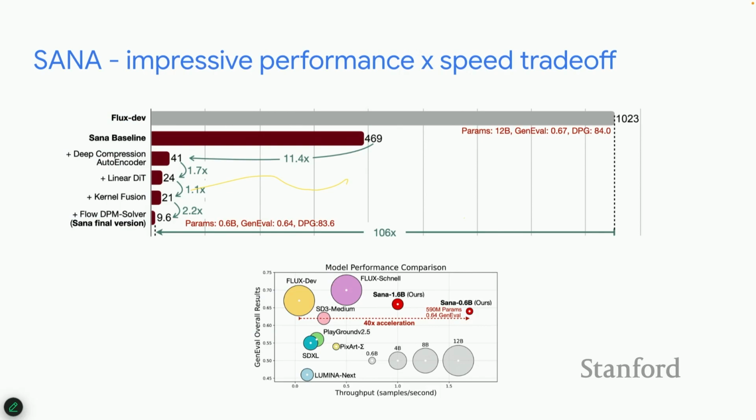And it performs fairly well. For its compact size, it performs fairly well. I must say that we shouldn't take into account the kernel fusion and the fancy DPM solver that they're using. But up until the fourth row, I think it's still performing fairly well. It's giving very decent GenEval performance. It's giving very decent DPG performance.